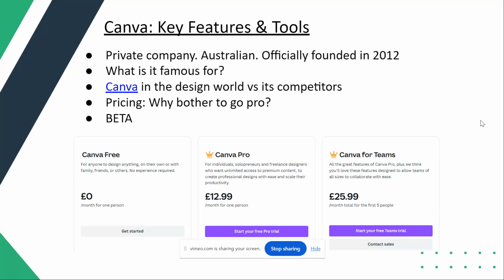As a platform, Canva is really prized on its accessibility and its user-friendly features. It offers extensive features on its free plan, so you can use a lot of the templates and the features within the platform for no cost at all. But something to note is that a vast majority of the new AI features that we're going to talk about today are available through the Canva Pro account. So there is sort of a payment wall in terms of accessing a lot of these features.